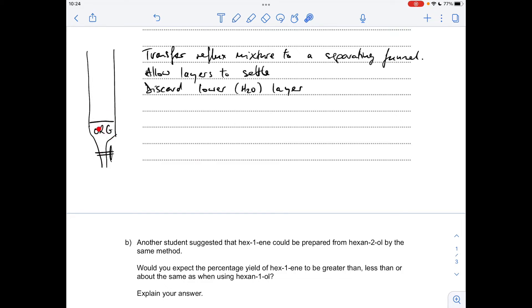So it's going to look like this now, so we need to collect the organic layer. So there's the organic layer on its own, now there's very likely going to be some small traces of water in here as well, so we need to add a drying agent to remove that. Now it's always a good idea to quote an example of a drying agent and the one I always use is anhydrous calcium chloride. So we're going to need to filter this now to obviously get rid of that solid.